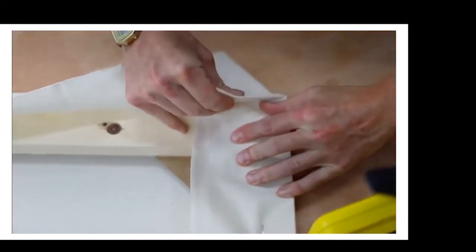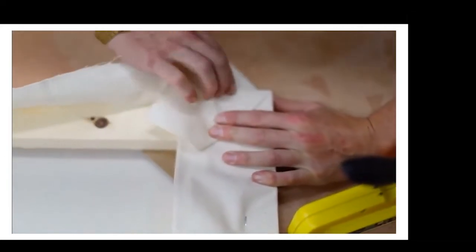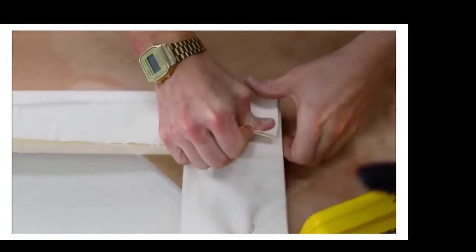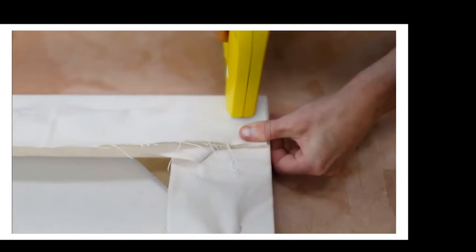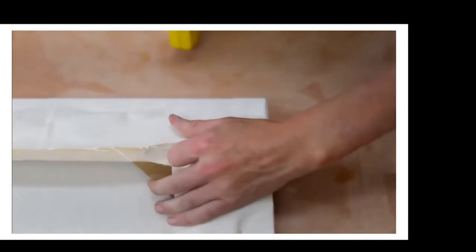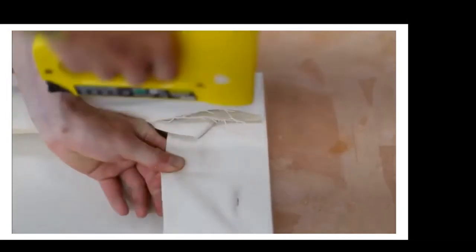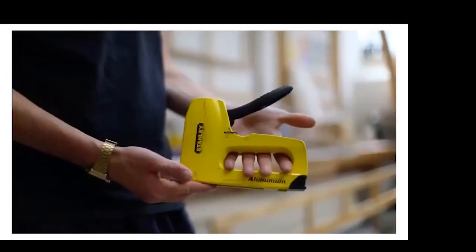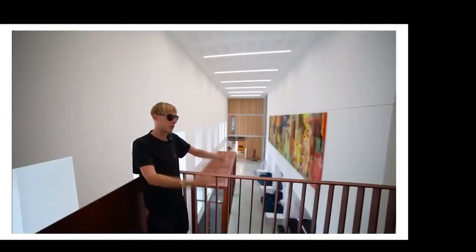One other thing, in terms of handing the work over to be mounted on the wall, was that once we'd stretched the fabric round the back and folded the corners over, there was quite a bulge of fabric which sat proud of the bracket on the back of the stretchers. So they were then getting in the way of hooking them onto the wall.